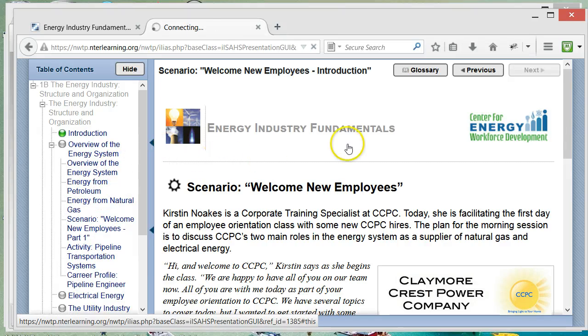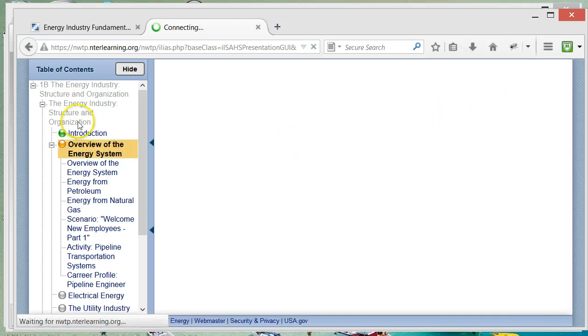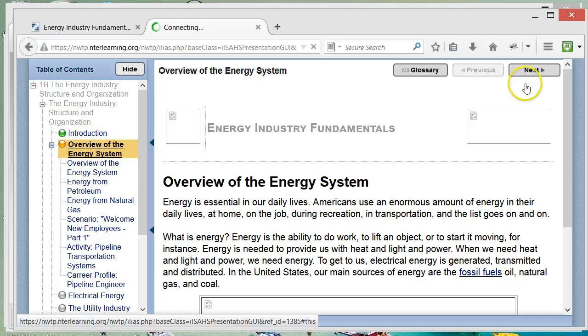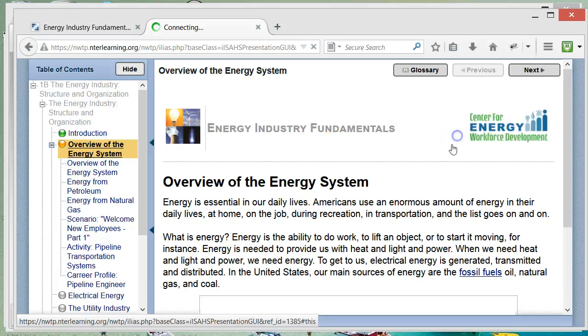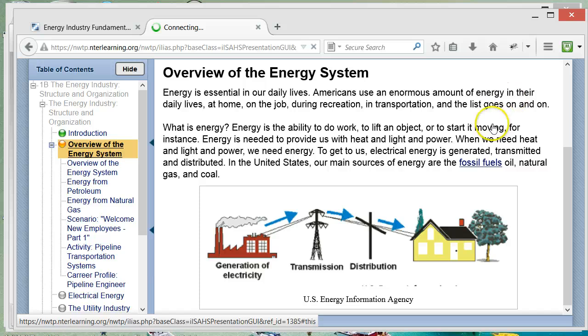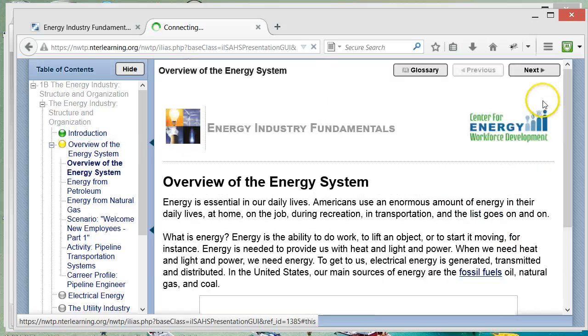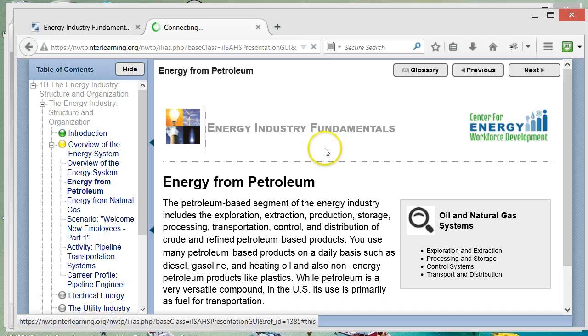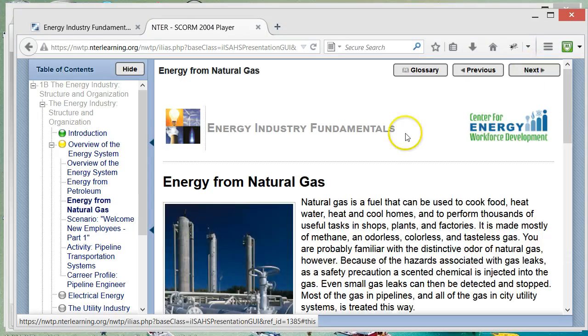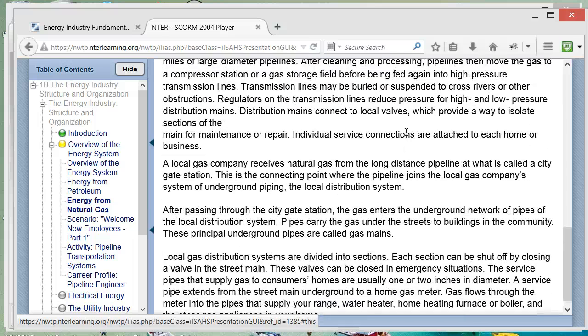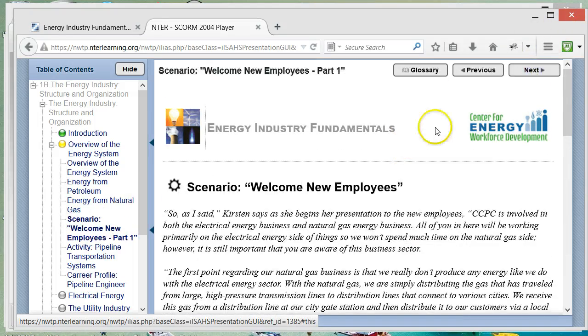So we'll go into the next portion, and this one's a little longer. It's got several other subsections here that we will click through. Notice it turns yellow here to indicate that we've started, and it's still loading here, and we can scroll through that. And of course, your user will hopefully take a lot more time to go through this. I'll just check these to be sure there are no quiz questions or tests embedded, because you have to complete the test in order to move to the next module. And we'll click on that, and from energy to natural gas, no tests there.